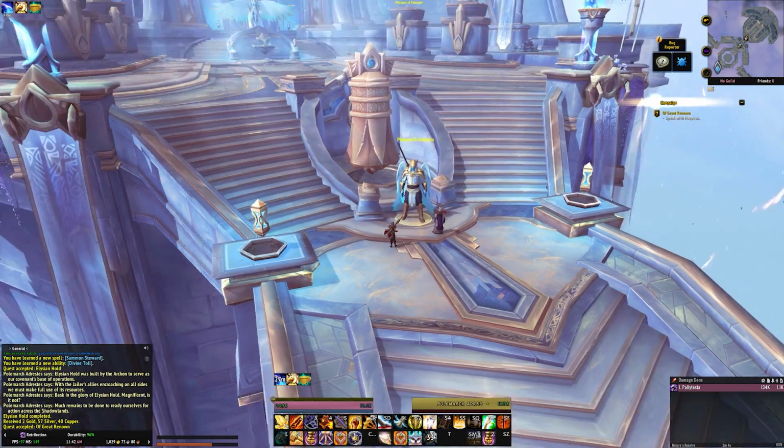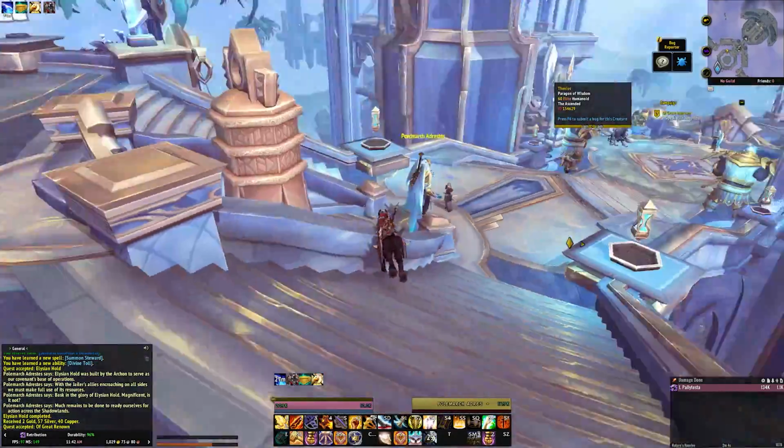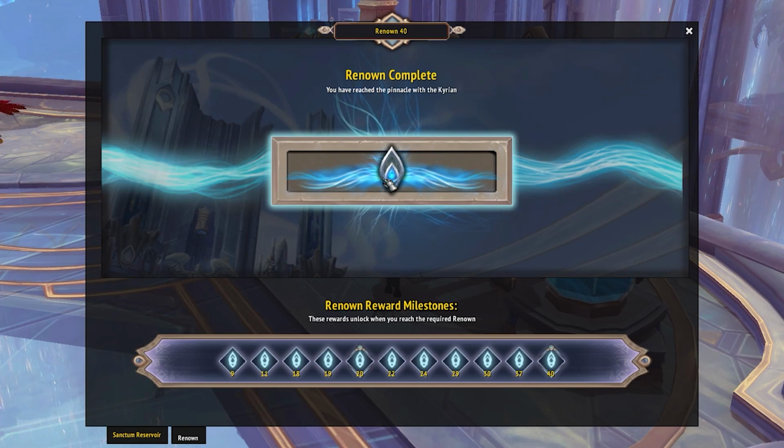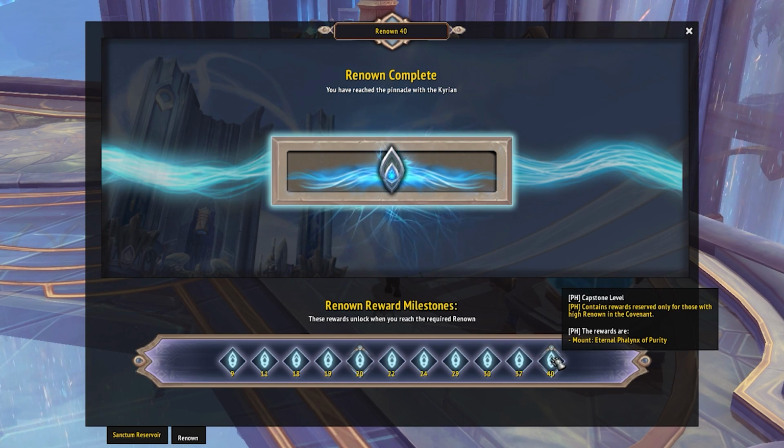You don't get access to all the rows of the Soulbind tree initially either. What you need to do to get access to those is gain renown with your Covenant, which works similar to how reputation works, and you'll unlock rows as you gain more renown with your Covenant. So how do you get renown?